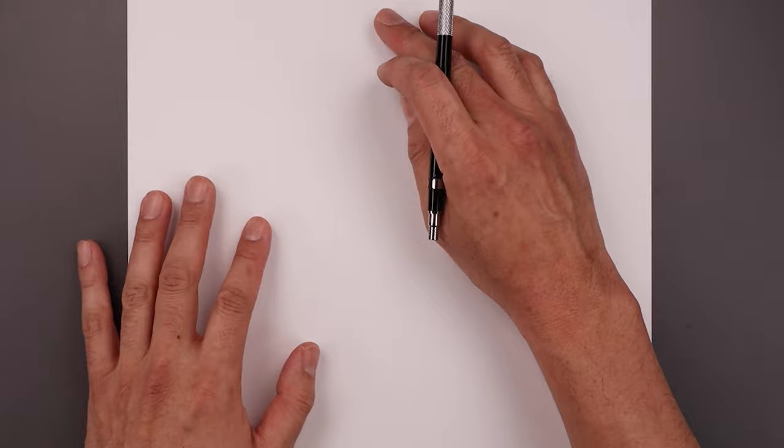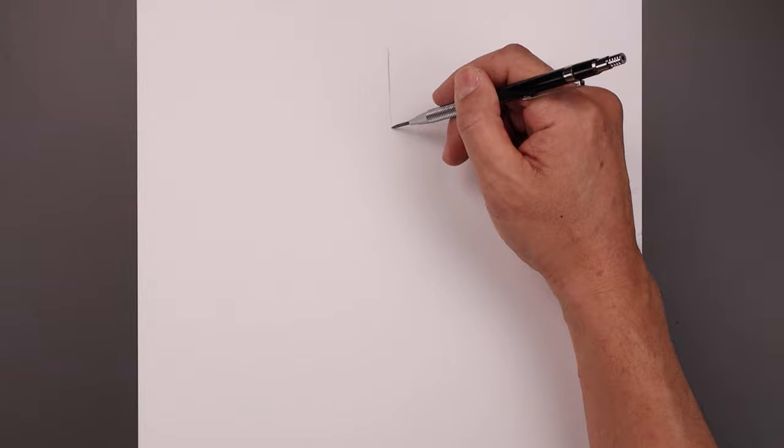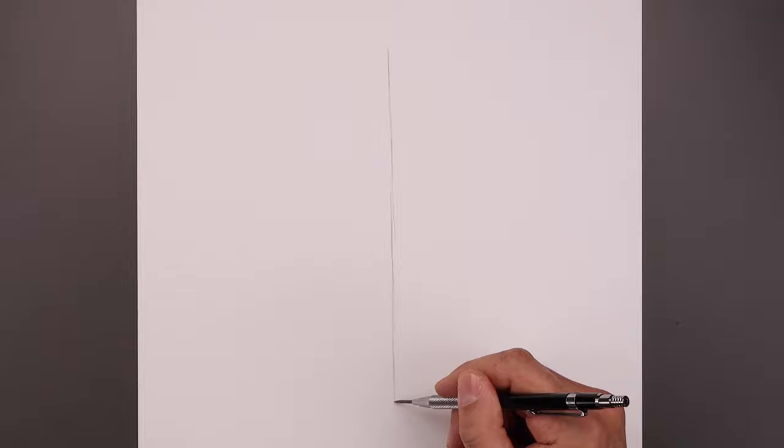Let's begin today's lesson by adding a guideline coming down the center of our page. We'll start from the very top and lightly work our way down towards the bottom, coming down with a straight line all the way down. Now you want to add another guideline going across from left to right.